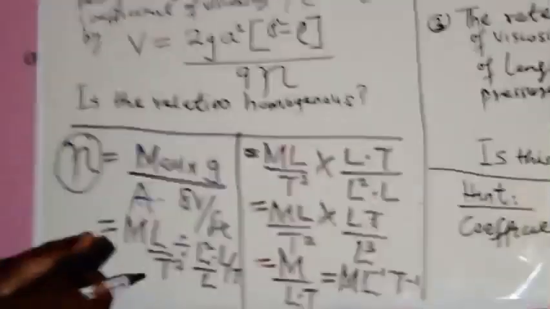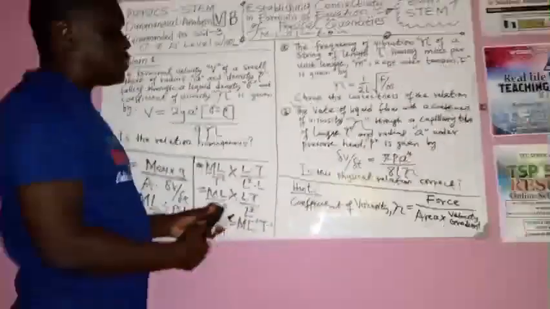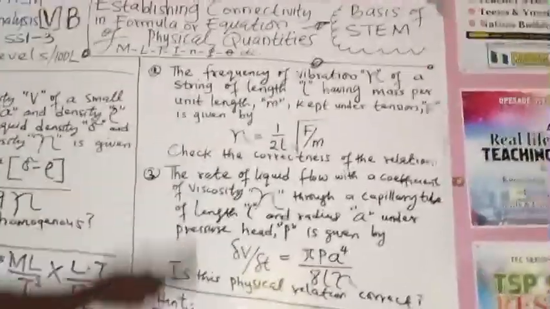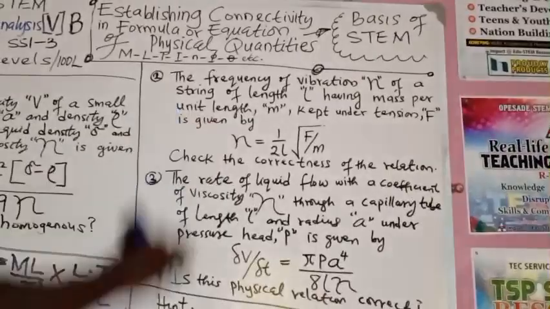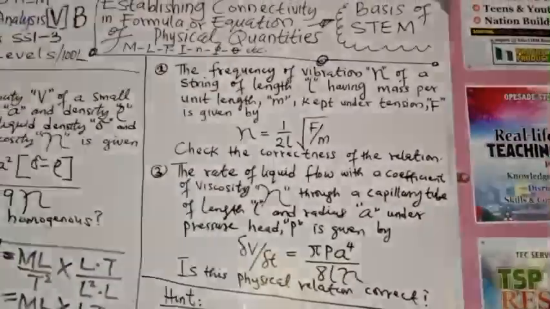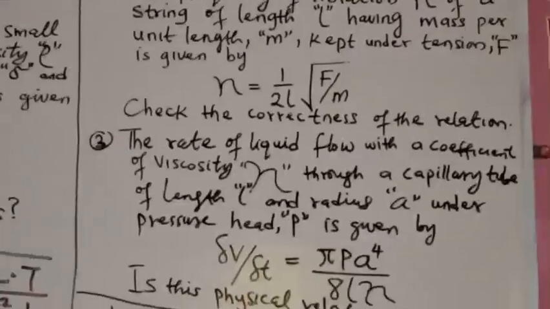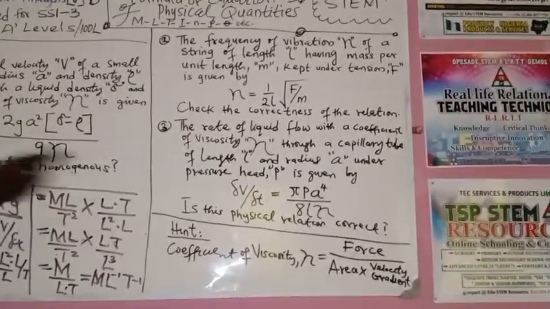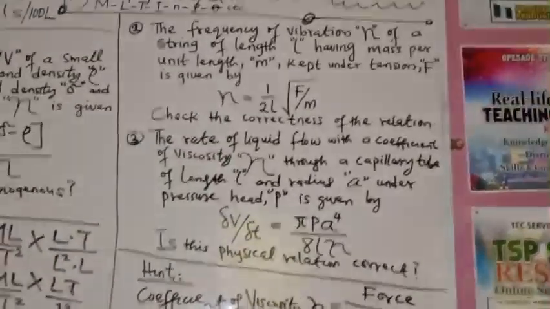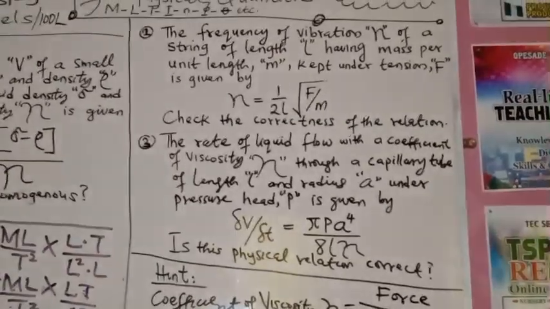Now I want to go ahead and solve this problem 1. But before then, I want you to look at this question properly and take note of it because I want to rub it off. I don't need this again. I expected you to have taken note of this. I want the camera to be focused on that so that our audience can see those questions there. Now I'm free to rub it off so that I can solve this problem number 1. Once you're able to follow the way I'm going to do this, it will be easier for you to do all those other ones, especially when I've already explained to you what you need to do.